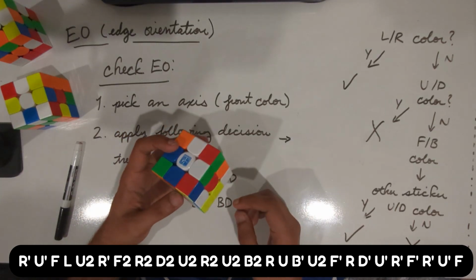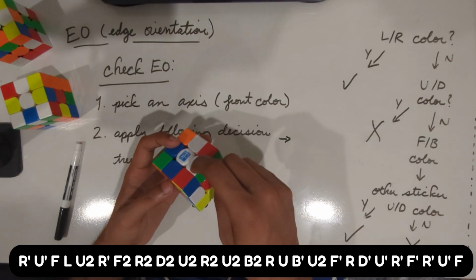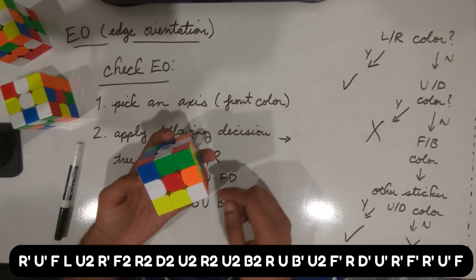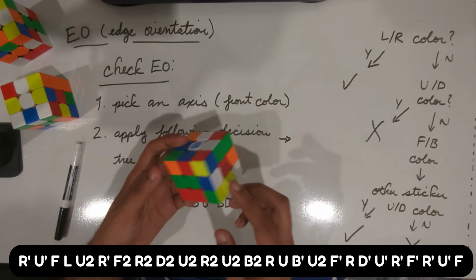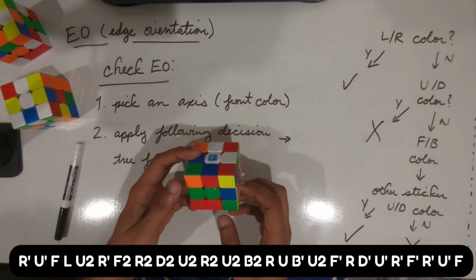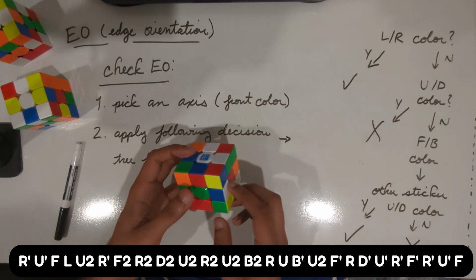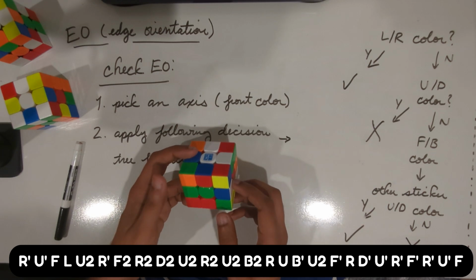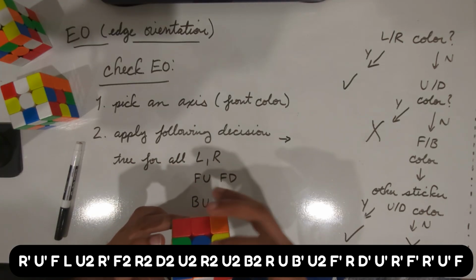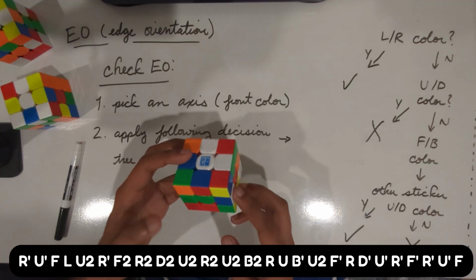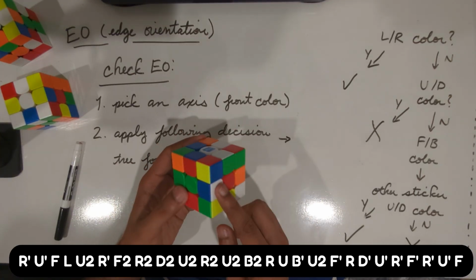Next, I move over to R. This one is F or B, so we check this one, and it turns out that this is UD, so this one is good. This one is L, it's automatically good, and then these 2 are U and D, so these 2 are automatically bad. Next, moving to these, on F, we only check the U and D stickers. Both of these are RL, so those are good. And then the same thing in the back. We see that the 2 UD stickers are both RL, so those are also good. This gives us our 4 bad edges. Here, here, here, and here.